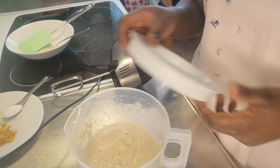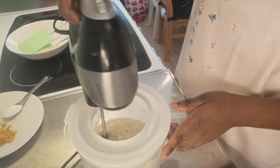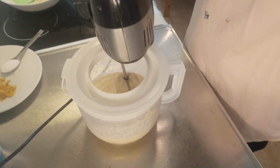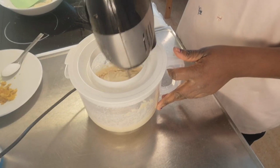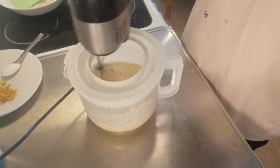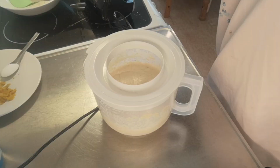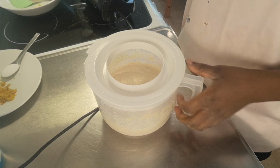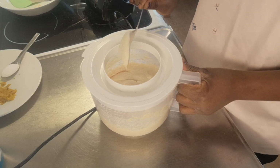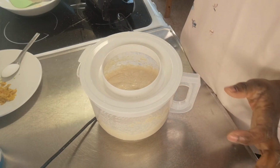So guys, what I'm going to do now is just to cover my mixing bowl, then take my blender. Let me quickly show you the consistency after mixing it for about 10 minutes. So this is the consistency, guys, the consistency I want. So what I'm going to do now is just to add a pinch of salt.